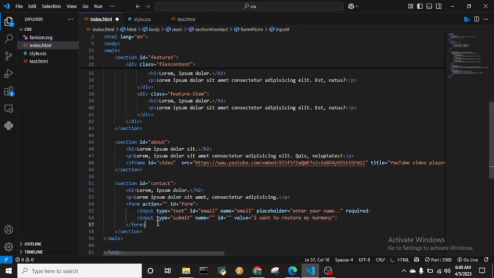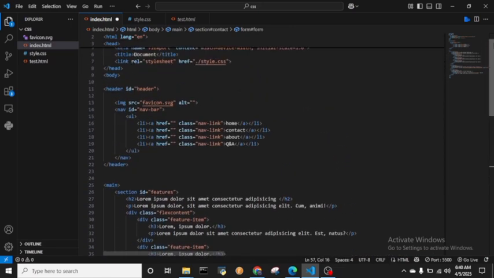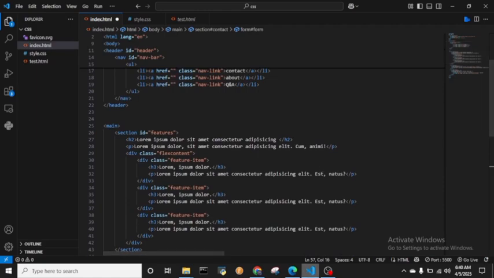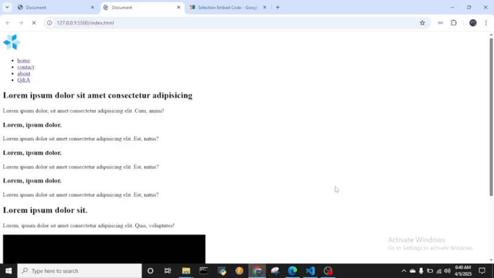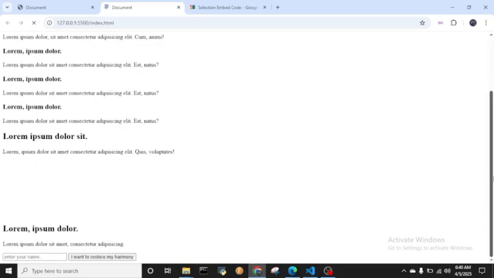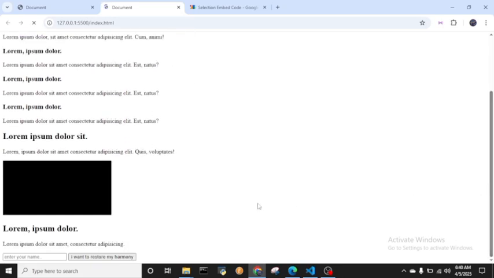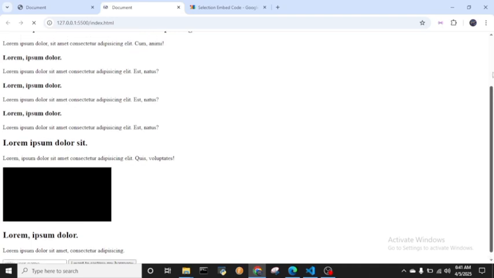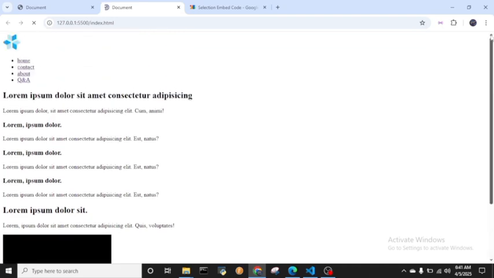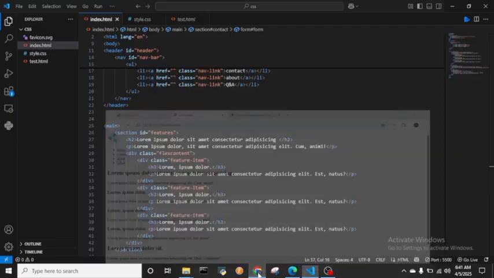Now next I'm going to do the CSS. So we have generally structured the HTML. Next thing now is to do the CSS. As you can see, this is how the HTML looks, and here is the iframe video. It will display right here. And now let's give some structure to this page using some CSS.